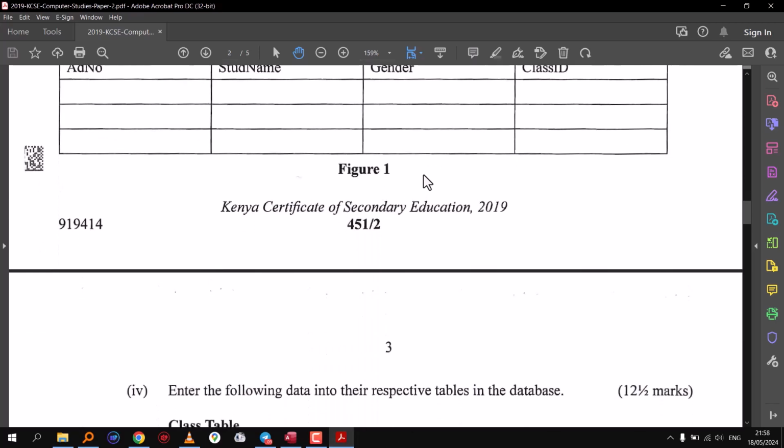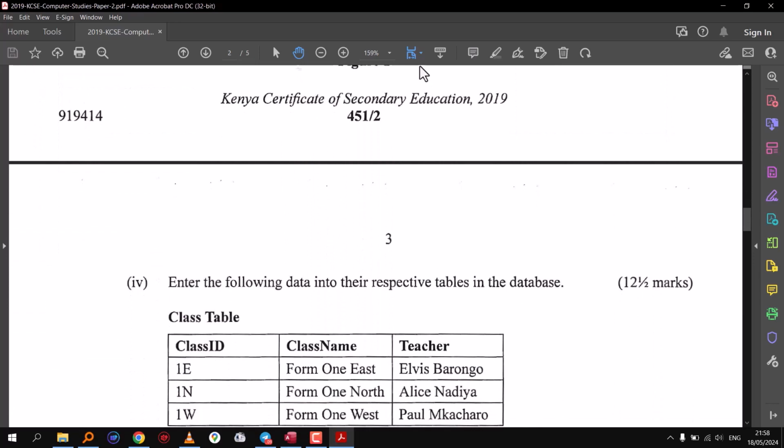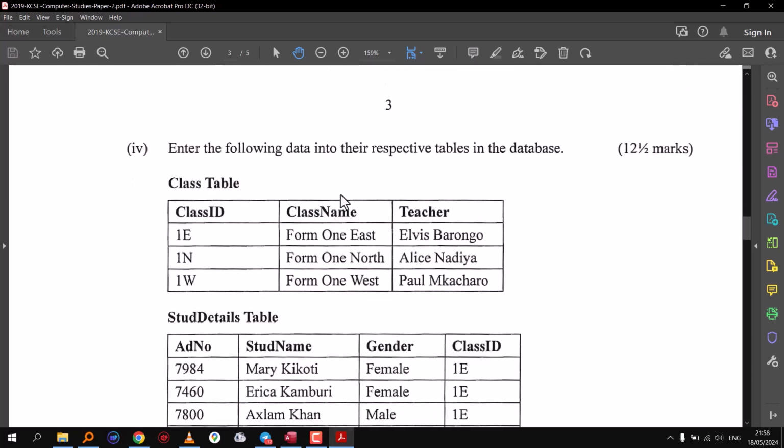So now next video we'll go into this one, which is taking 12.5 marks. Enter the following data in their respective tables. So here, my friend, lazima increase speed yako ya kutype, sababu wacha tu tutafika hapo, tuonane.